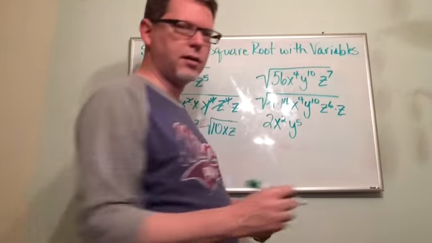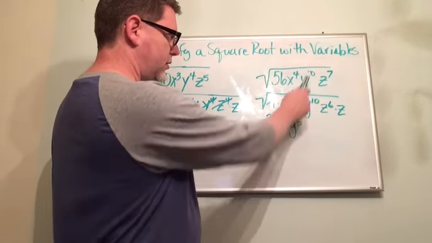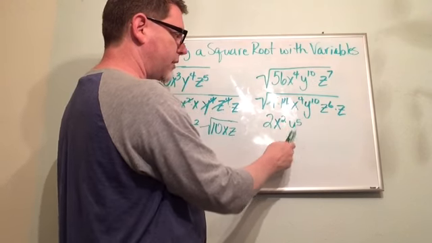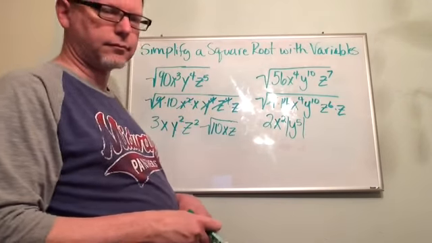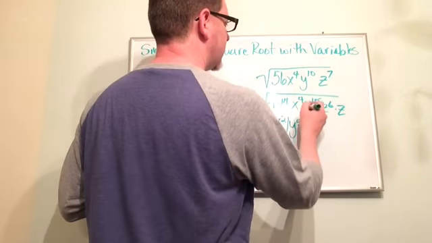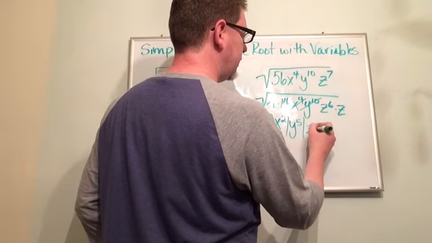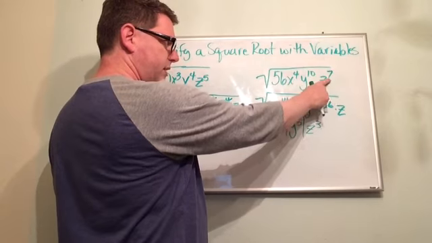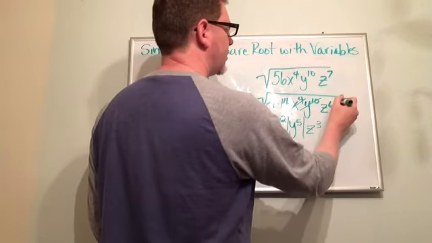Even exponent under the radical. Sorry, we got to start at our original. Even exponent under the radical, odd exponent outside. I have to use the absolute value symbol. And now, cross it off because I've used it. So z to the 6th would be z to the 3rd. Remember, we're starting with the original. This is odd, so it doesn't matter about this absolute value. And then I cross it off.